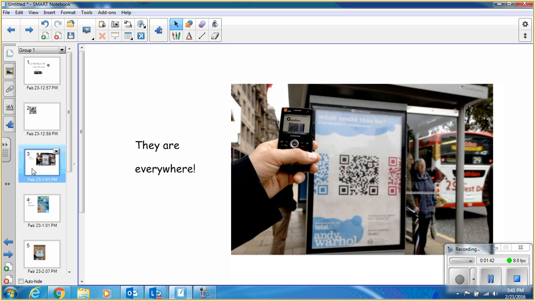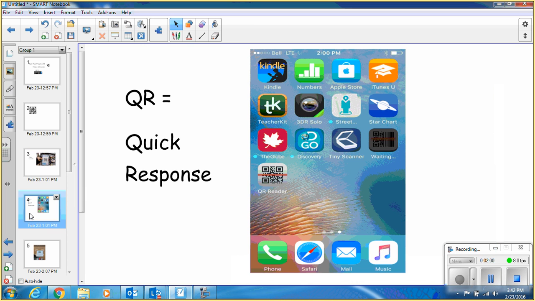You do need a mobile device of some kind, whether it's an iPad or a tablet or even a computer, as long as it has a camera in it. And you can download a QR code reader. They're free. I'll show you a few of those a little bit later on. On your phone, and I happen to have an iPhone, but you can have an Android or whatever you have, you'll notice right here I have a QR reader.